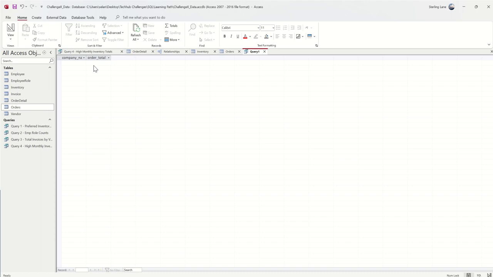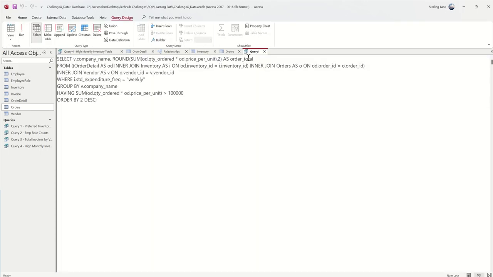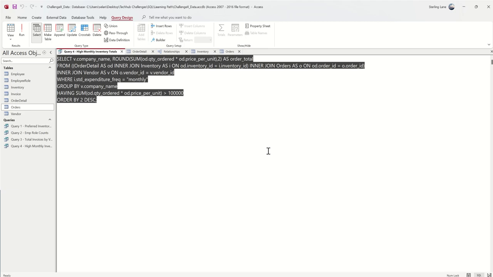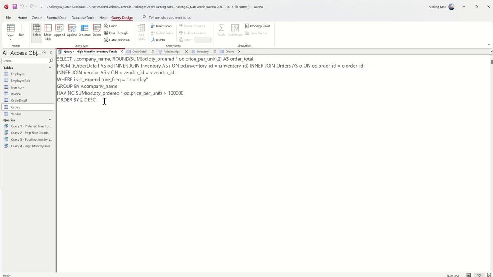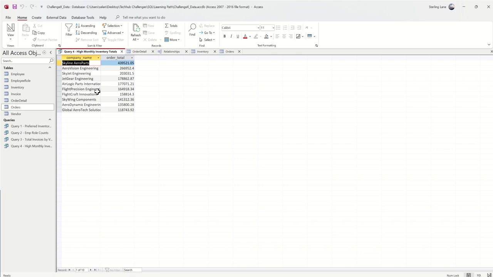So I guess we don't have a lot of really high weekly inventory totals. So it's just really nice to be able to have our queries saved. And also, if our database gets updated and changed, and we have our queries saved to the side, we can just run them over time, and we always have that available to us. And this gets us what we need.